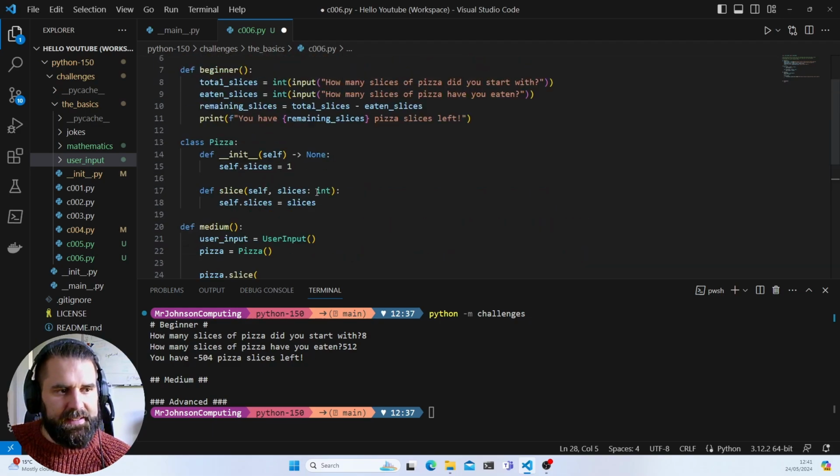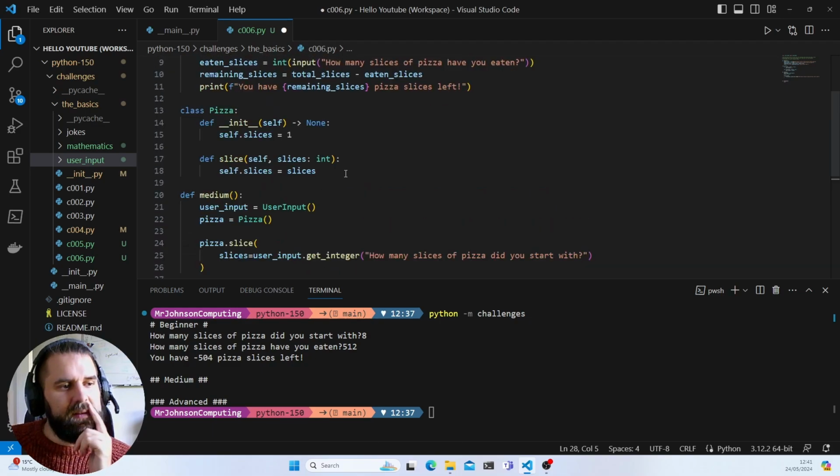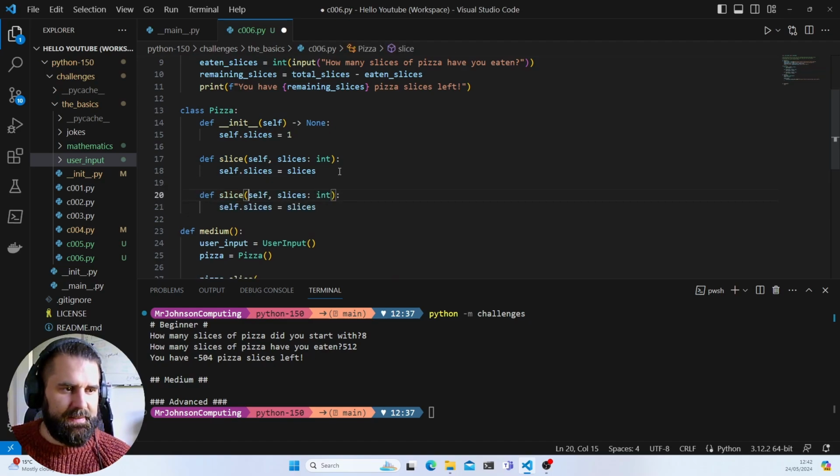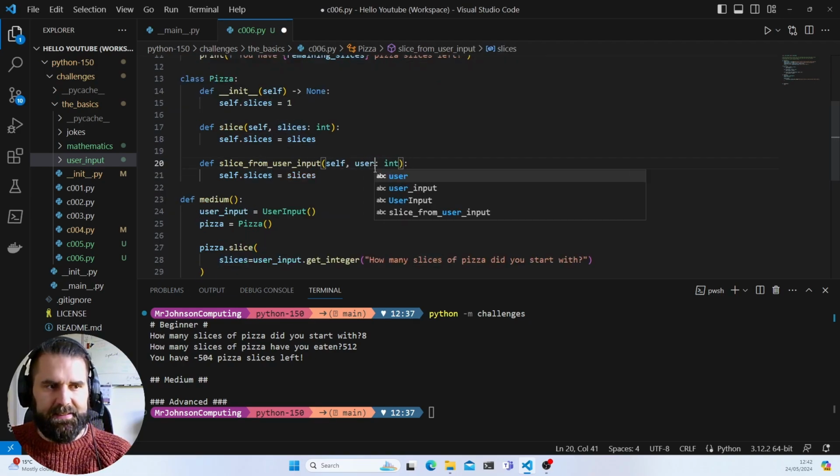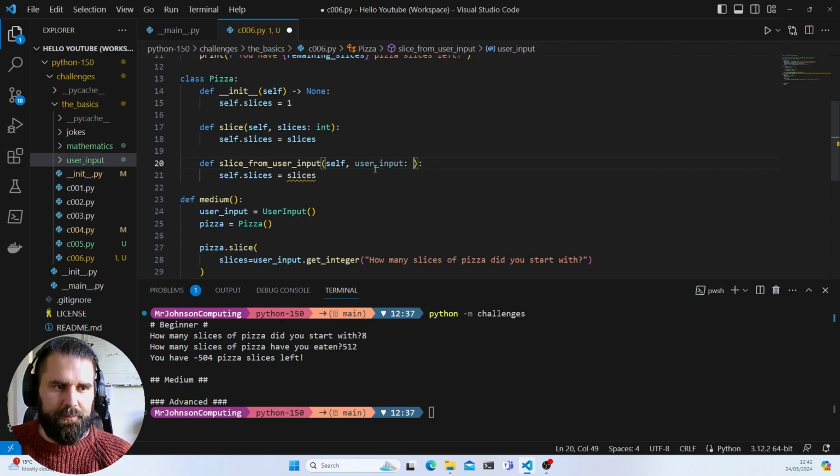We could have a slice from user input. I like that. I like that a lot. Let's do that. So let's copy this and let's do slice from user input. And instead of passing in a number of slices, we'll pass in the user input object.